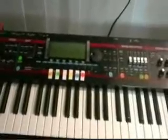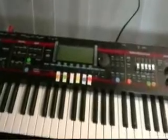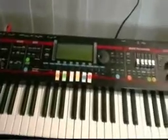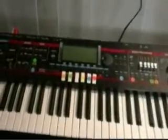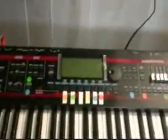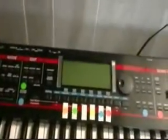And this is actually a video of the Juno-G keyboard when I was working on it to fix the display. And I realized after all this time that I did not complete that video series. So here is the result of the Juno-G keyboard after changing the display. And as you can see, the display is working perfectly.